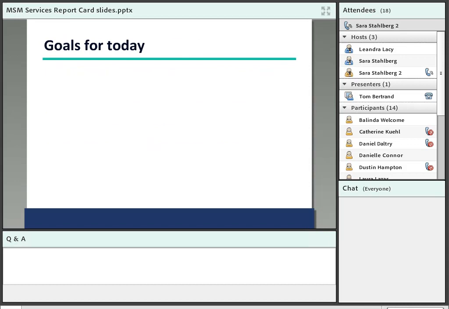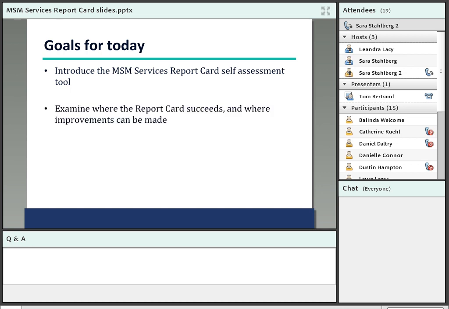So for today, in the context of the MSM tool, we're going to be walking through and introducing you to the tool. It's a slightly different version of the tool that you may have seen before. We want to hear from all of you to help identify areas that may need to be improved. And on the larger questions of NCSD's work in general on MSM issues, we're very interested in hearing your feedback, guidance, and direction about how you think we should proceed as a national organization to be enhancing our work in this arena.